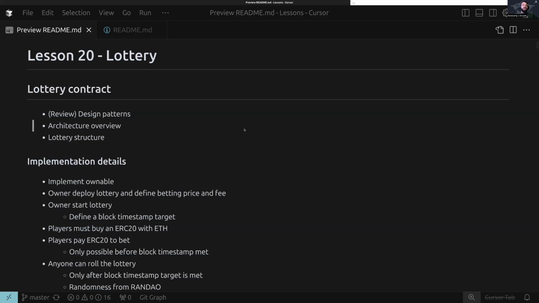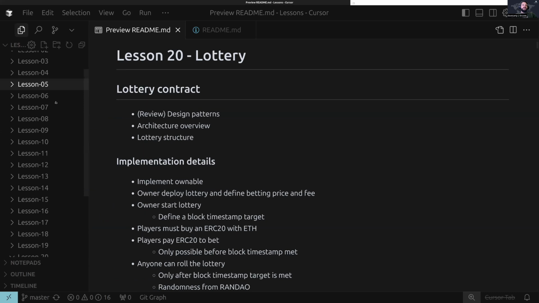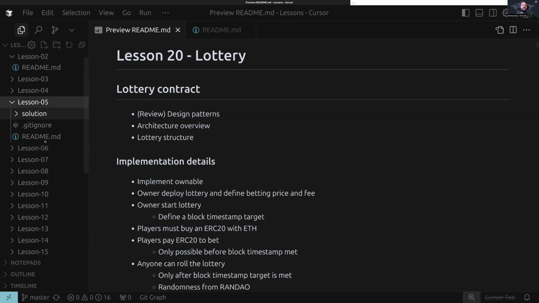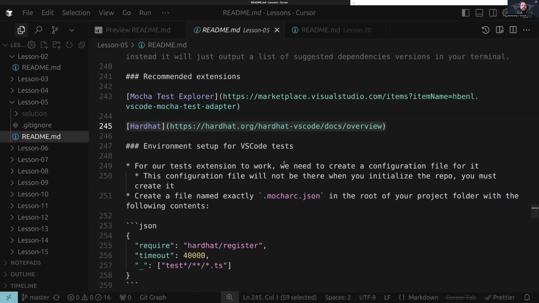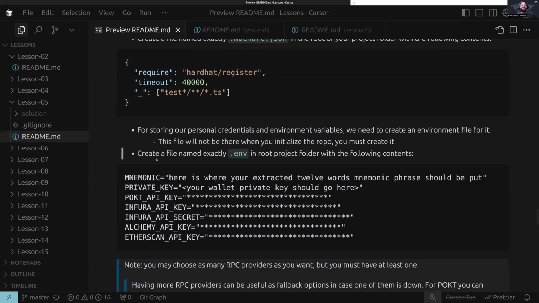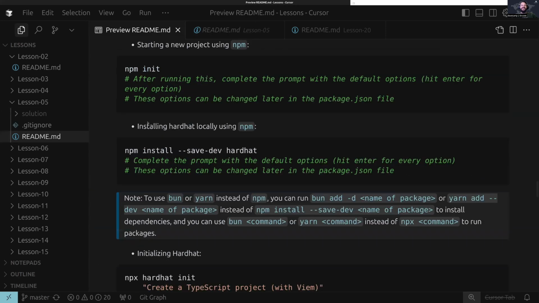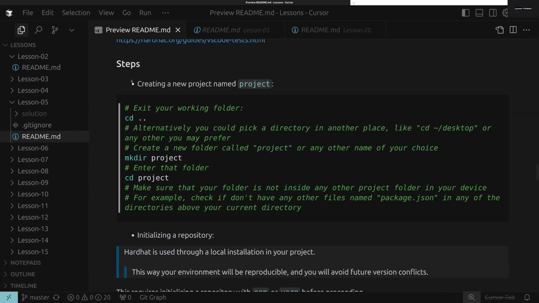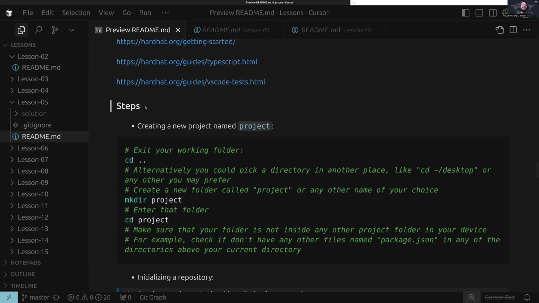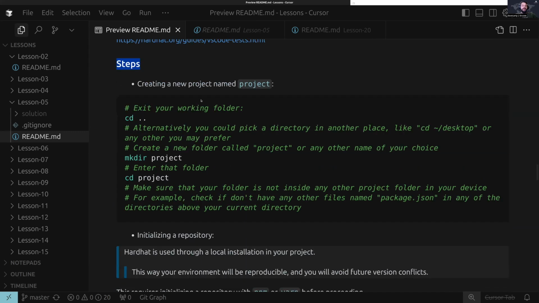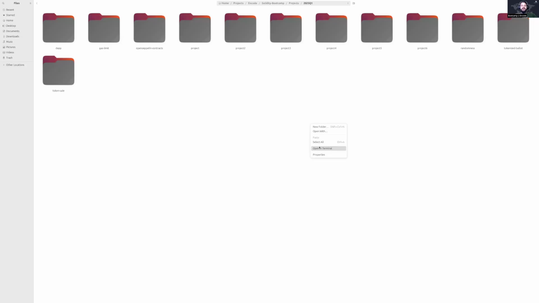Let me point you in one minute and do that very quickly for us to save time for today's lesson. The instructions that you're looking for are in lesson 5. If you pick lesson 5, remember I told you that this is the most important lesson in the bootcamp. So this is the step by step. I can do it very quickly for us today, like one minute, and it's a good investment.